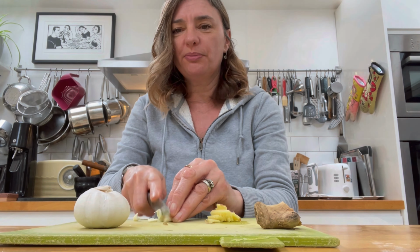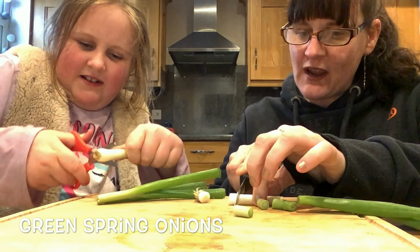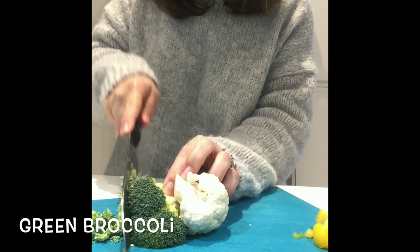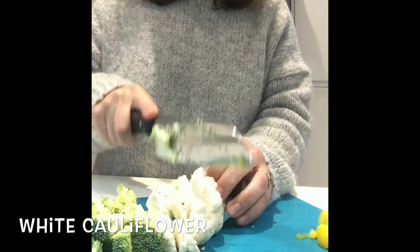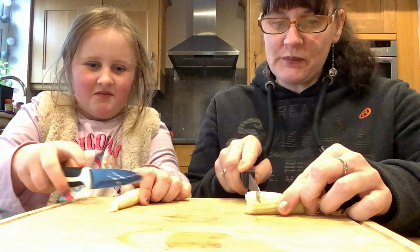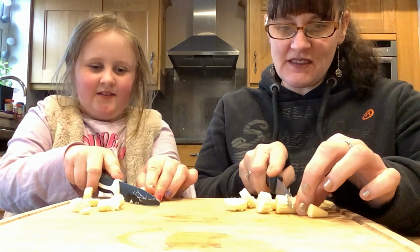Chop, chop, choppity chop. Chop off the bottom and chop off the top. All the rest goes in the wok. Chop, chop, choppity chop. Chop off the bottom and chop off the top. All of the rest goes into the wok.